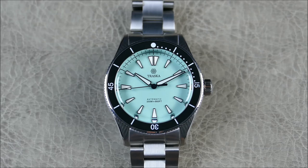This is a newly revised, more refined model overall. Highlights include a higher beat four-hertz Miyota movement replacing the original Seiko movement, new case contours carrying through the family design language, and a fully articulated bracelet. This particular watch releases May 9th, 2021. It's $600 as configured with the ceramic bezel insert, or $575 with the stainless steel bezel insert.